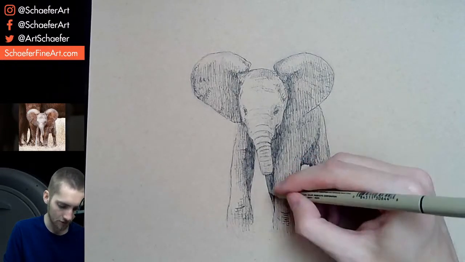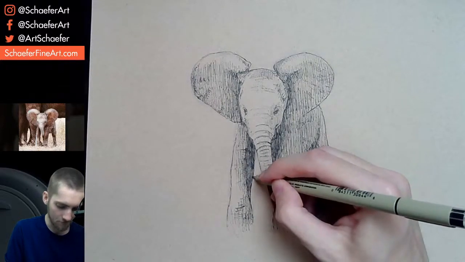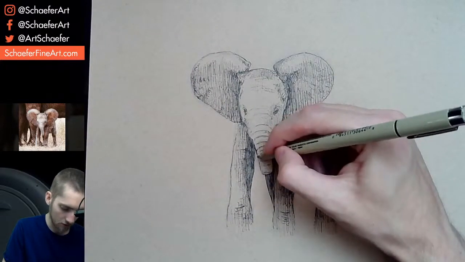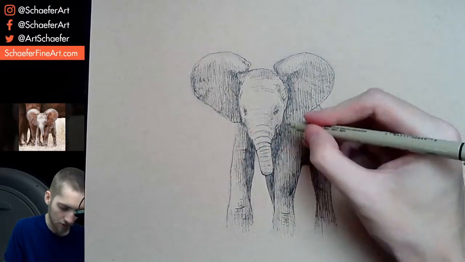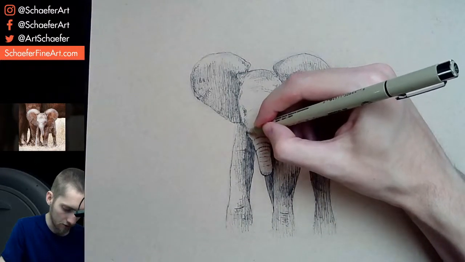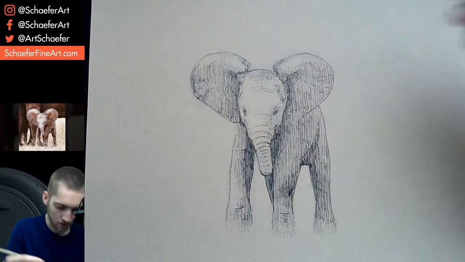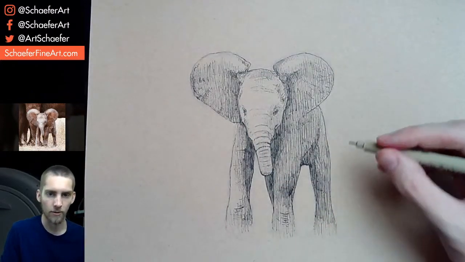So take that. Let's try to make some of this line work a little more dynamic.